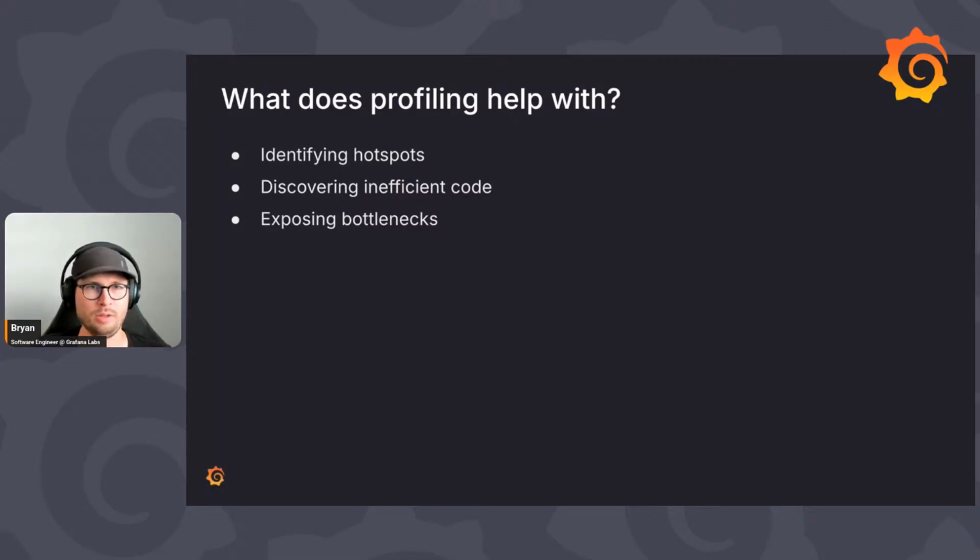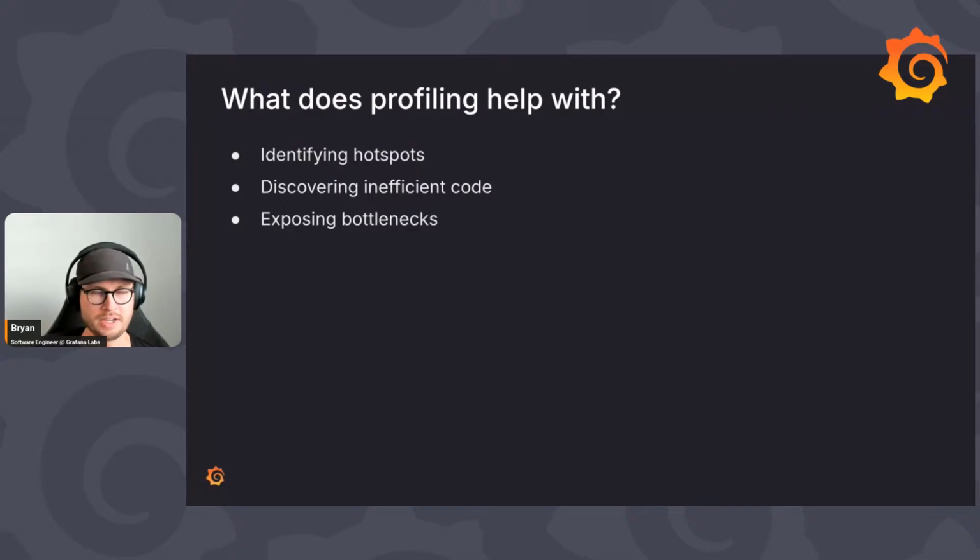What does profiling help with? Profiling is quite useful in helping generally gain an understanding of precisely how your code behaves in the environment where it runs. So you don't need to set up an artificial environment to try to get observability hooks inside your program. You can have it running in production, and profiling can help you understand its behavior in production with production workloads.